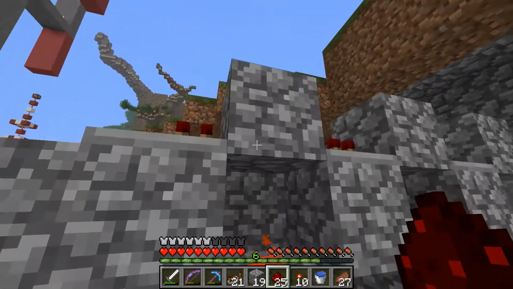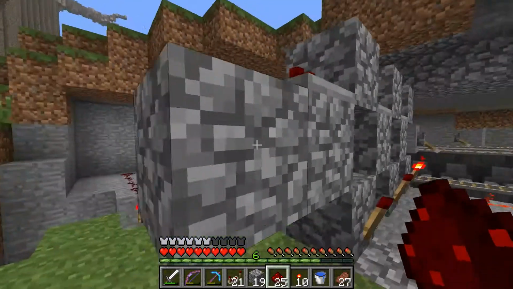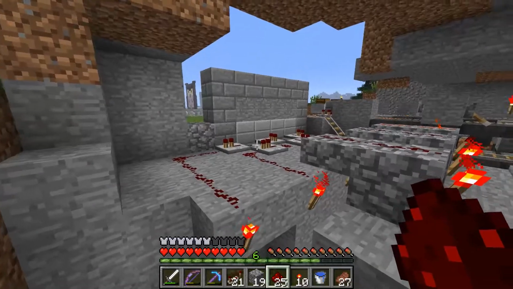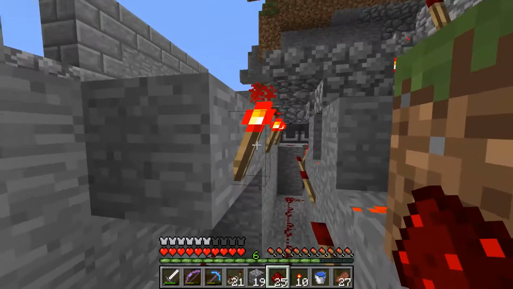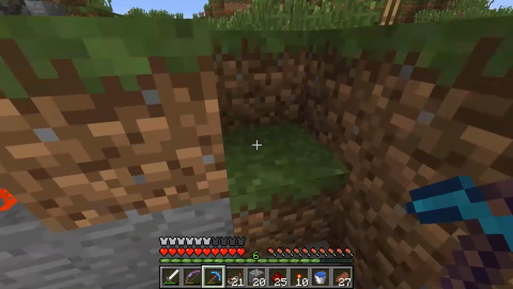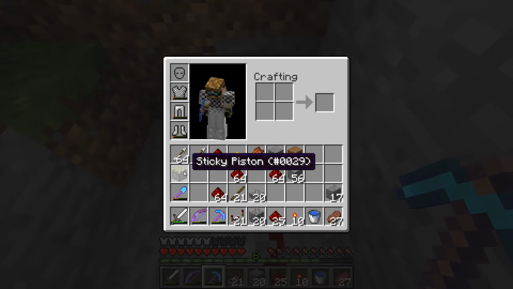And how I'm going to do that is with these repeaters and these blocks. The repeater will bring the signal through. It'll power this block, which will power the redstone. So what I need to do is take this line of redstone, which will be activated anytime a button is pressed. Anytime a button is pressed, it will turn this torch off, which will turn one of these torches on and bring a signal through. But I don't want it to be activated for as long as the button is held, so I need to shorten it.